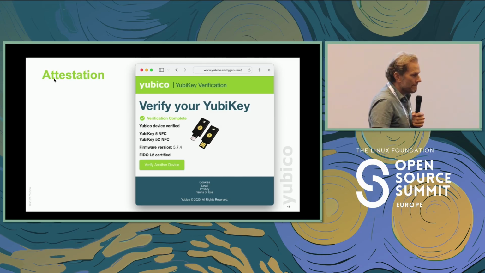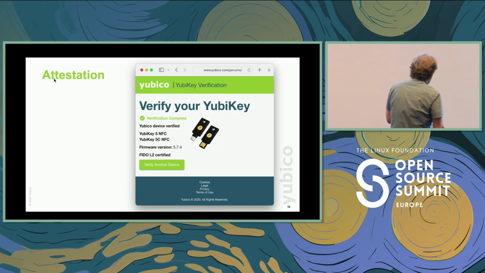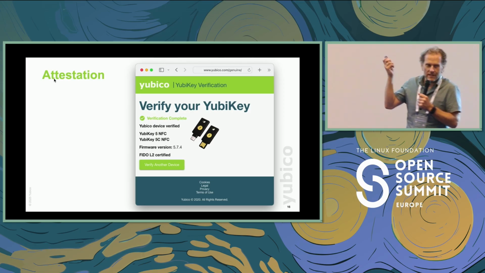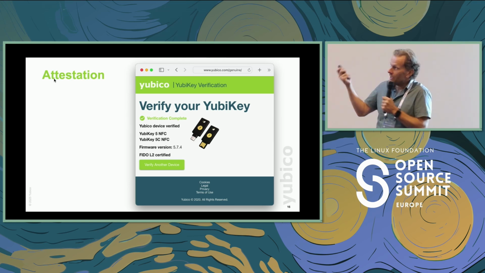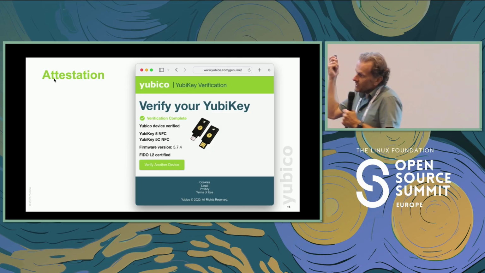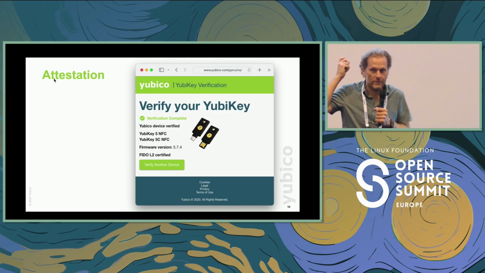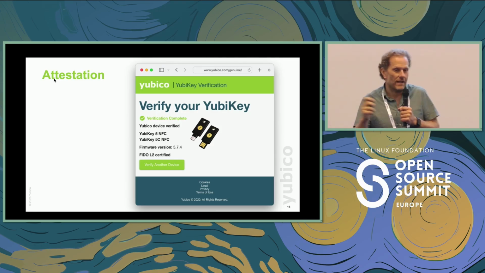I have all the firmware versions and this one attestation certificate each? Yeah, so the question is, is the firmware version part of the attestation? And the answer is yes. So what we do is, if we have new firmware, we generate a new attestation certificate specific for that firmware. And there's an exercise where you can actually look up the correlation of the attestation certificates and the firmware versions.